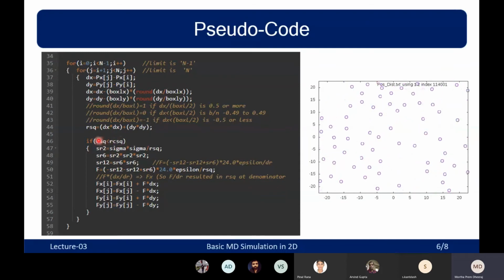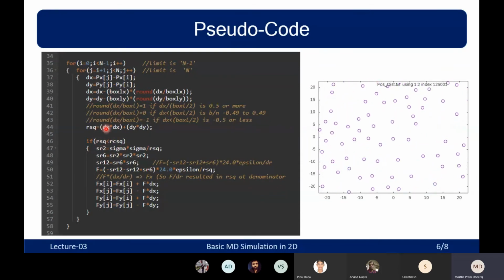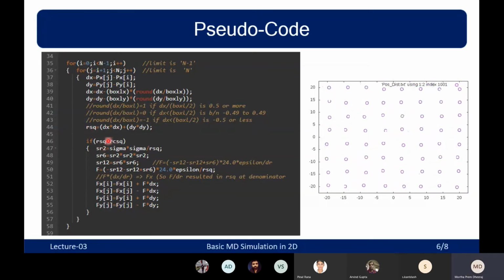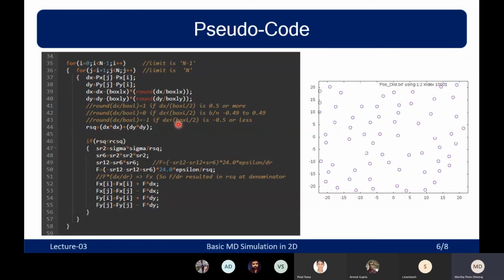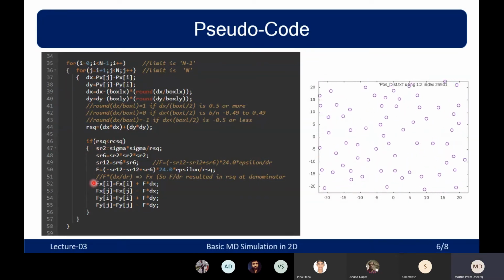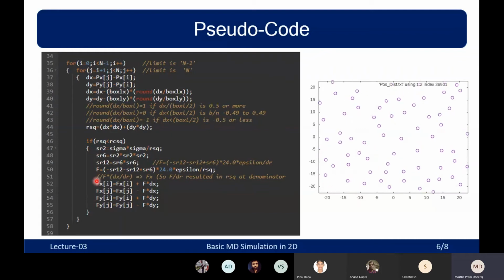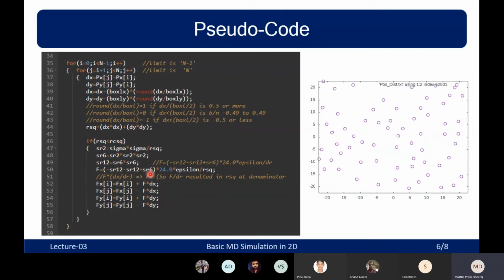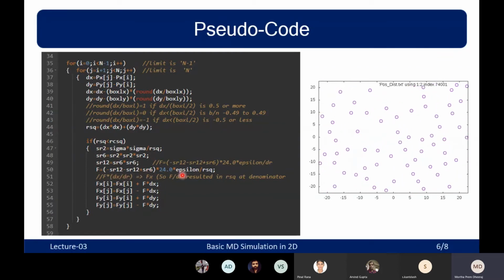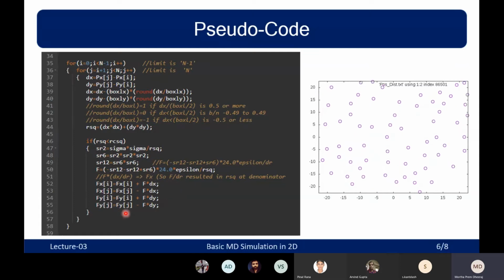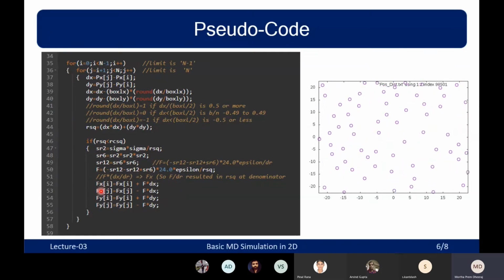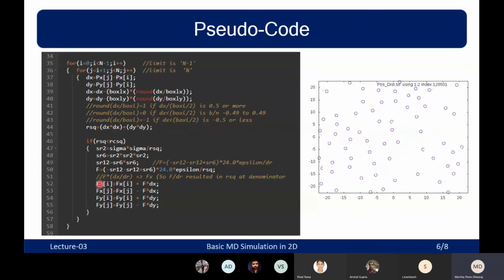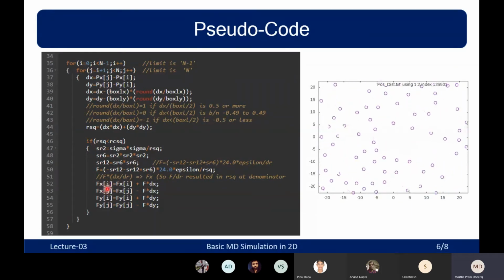So after comparison, if the cutoff radius and r square, or the separation distance square, are not qualifying, they'll just get discarded. Only the qualifying pairs would enter into this. And for those qualifying pairs, I have the force calculation here. The force is calculated. I've taken the derivative of the potential and then I've written it here. So this will accommodate the particles' forces in appropriate bins. So for the ith particle, the calculated force would go there. For the jth particle, the negative of this force would go there.